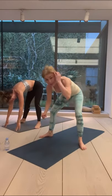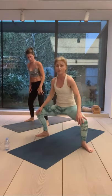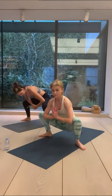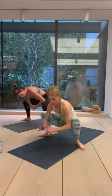Switch to the edge of the mat. We're going to come into a squat. So Trinny, I know you prefer the higher squat for your knees. So wherever is comfortable. Everybody is just opening out the inner thighs in some way. Now you can stay here in the squat or build up to the arm balance crow pose.